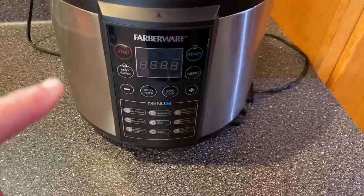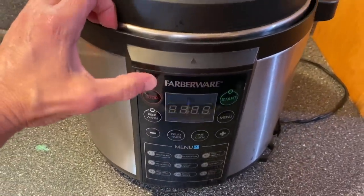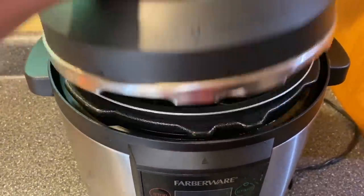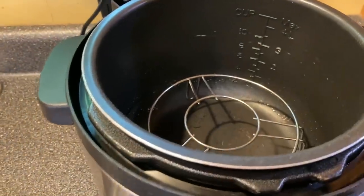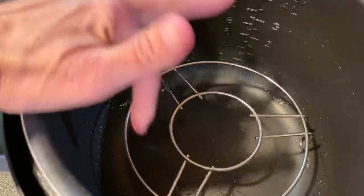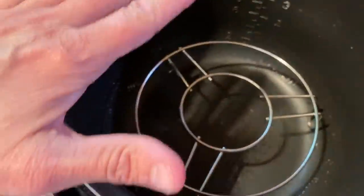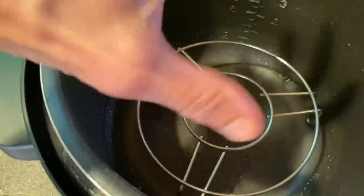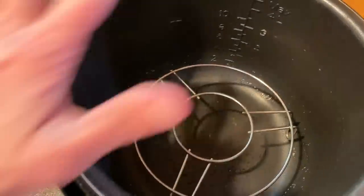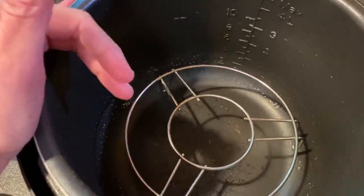I want to give you a brief review of the Instant Pot I use. It's made by Faberware — it's an Instant Pot pressure cooker. It has a metal insert and a little trivet that I usually put upside down. For when I make meatloaf, I put round golden potatoes on the bottom with a little bit of water or beef broth, then a layer of foil, and then our meatloaf that looks like the size of a football. Then I just put the lid on, set it, and it cooks both the potatoes and the meatloaf great.